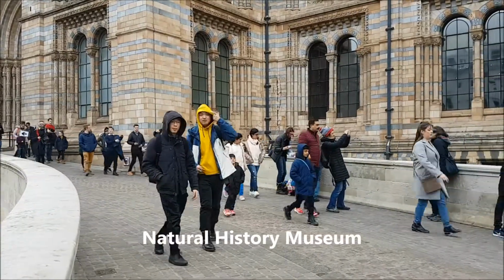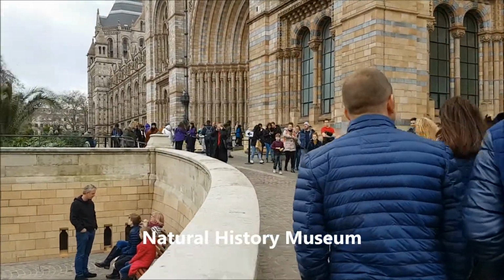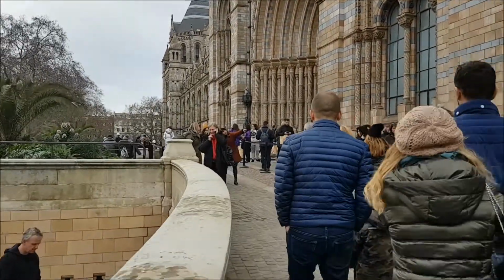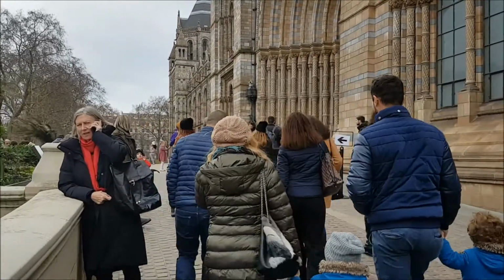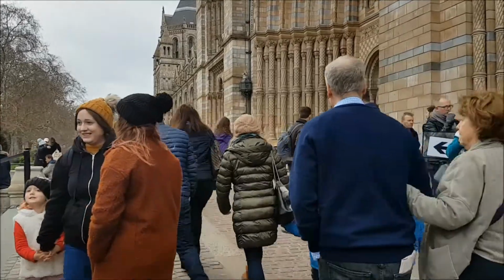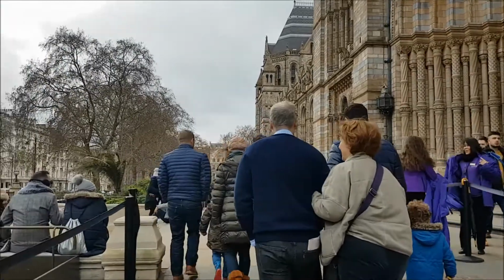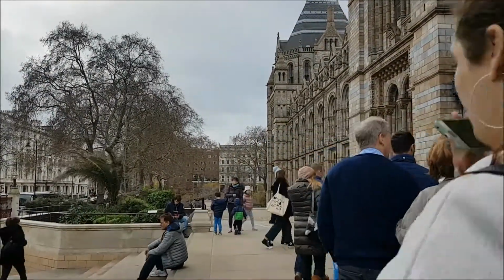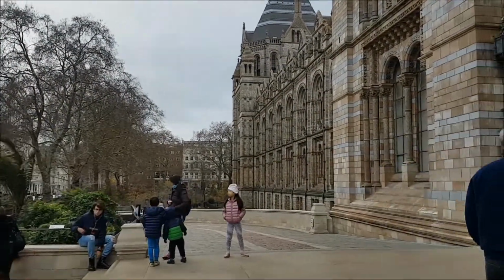Right, just walking up to the museum here, and this is a fantastic Gothic looking building, and it's huge. Like all the other museums in London, it's massive inside. You can spend a whole day in here and that's probably still not enough. There's so much to do and see inside. I got here a bit early, just a few minutes waiting for my friend to come, who's going to give me a bit of encouragement and support on this new project of mine. So we'll have a nice look around on the outside of the building for now.